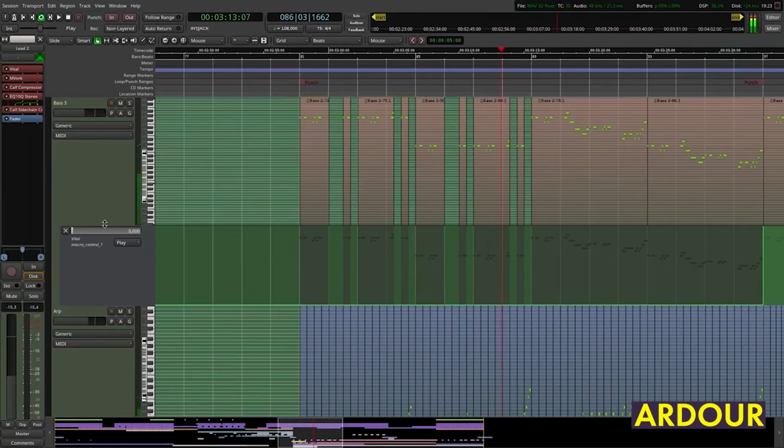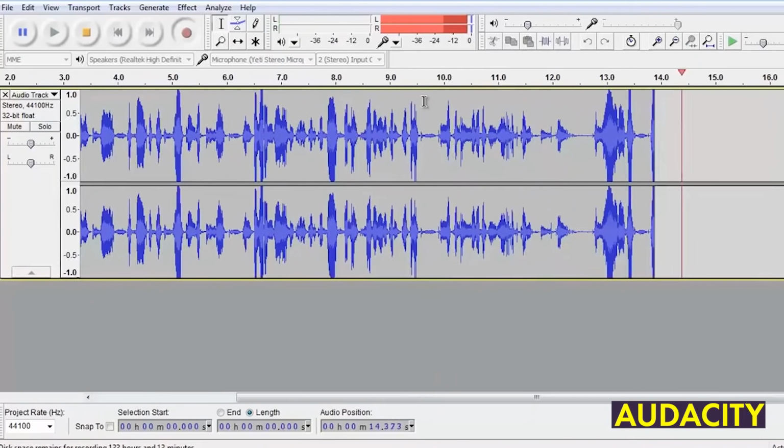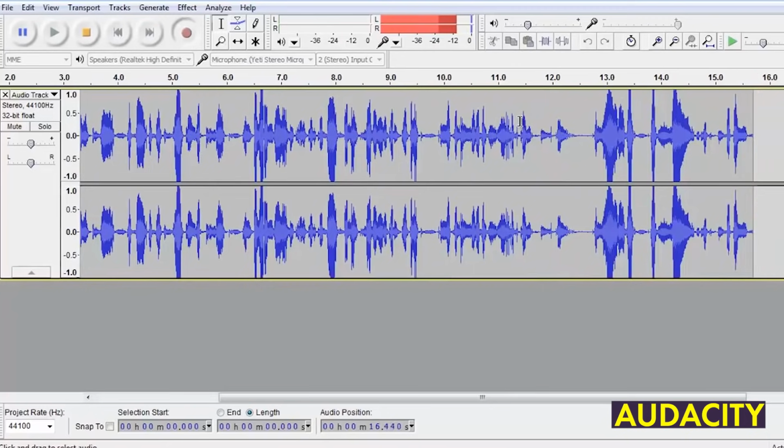There are some DAWs that are multi-platform though, and I haven't tried all of these out, but just from being plugged into this world, these are the ones that I've heard the most good things about. LMMS and Ardour both seem like very functional programs. And then a bit more on the basic side is Audacity, which, basic maybe could be good if you're a beginner, or for certain types of music, maybe it's all you need.